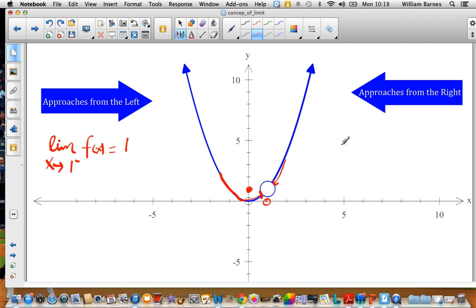And then from the right side, limit as x approaches one from the right side, so you notice that I use a little negative, sort of a negative as the exponent, or whatever you want to call it. A superscript. And then the same thing for this plus sign, the minus sign meaning from the left, the plus sign meaning from the right, of f of x, is equal to one.